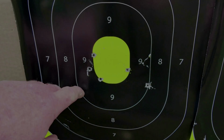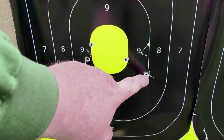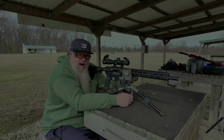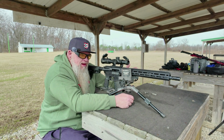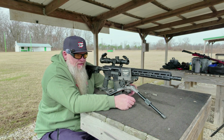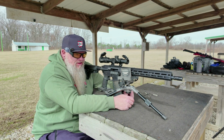All right, not a very good group, but we got 3 in the yellow, and then we got 1 right here, but we got a flyer all the way over here. All right, so let's talk about shooting 100 yards with the Anderson Frontline 16. That group wasn't that good, but like I said, over on the 50-yard range, those are plinking rounds. They're not made for precision. In fact, I don't even think we've had those out past 50 yards yet.